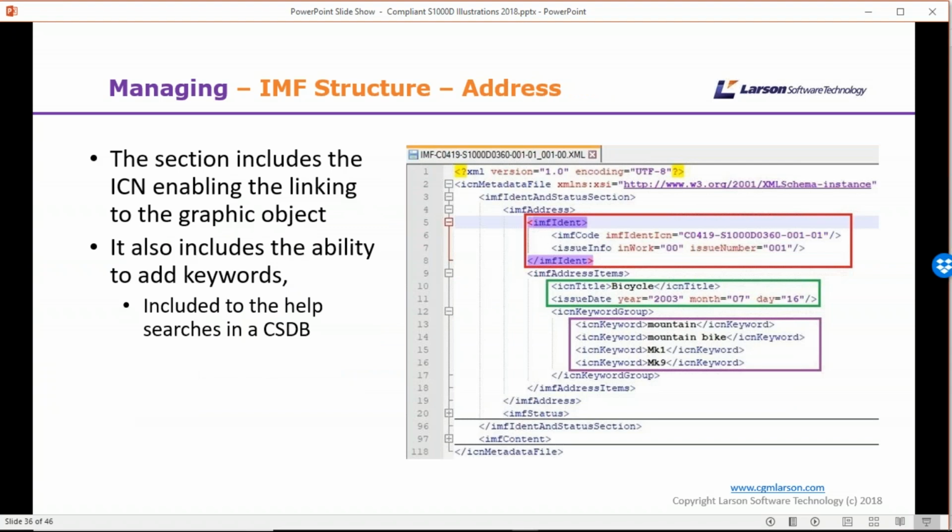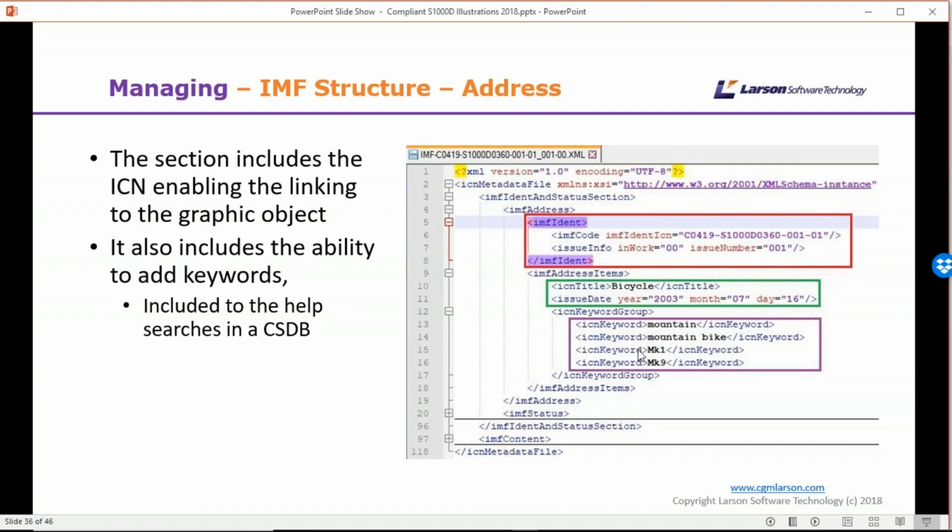And this is where it begins to differ a bit from a data module. We can see, I could just put my arrow over here, they've got the code, which is the ICN code, which is the link to the graphic itself. Then we've got the issue number, inwork number. So this is granularity we can't usually have within the file name of the ICN, or we could contain it externally. And then we've got the title of the file and its issue date. Certainly this is something that wouldn't be in the ICN code, which is the only way we have of identifying it at the moment.